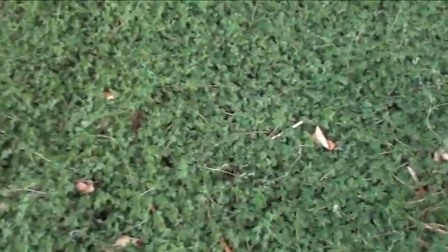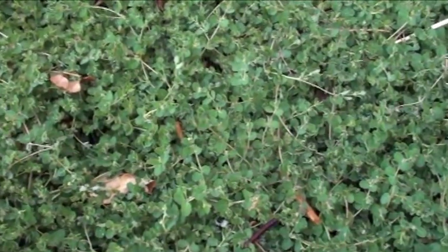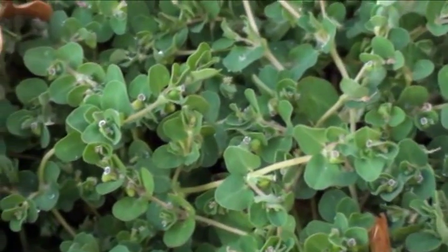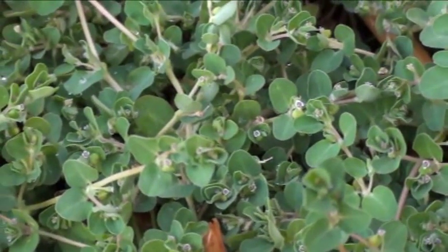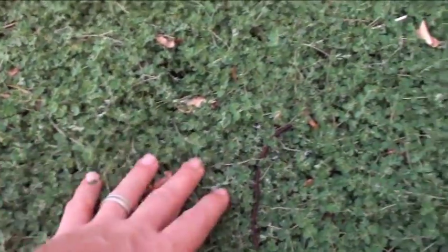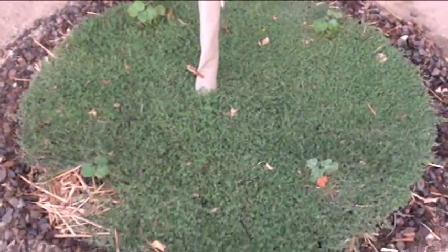I thought I'd show you this spurge weed — I think it's cool. I might be in for a huge nightmare, but if you look real close, it's a really small-leaf plant with runners. And look at all those — those are flower heads coming soon. I think it's yellow, maybe purple. I just think it looks awesome. My plan is to use it as a living mulch — just let it grow and fill in. I trimmed it one time around the circumference, which is why it looks so perfect.